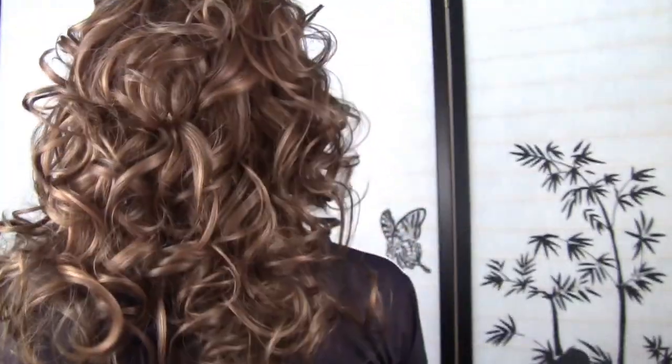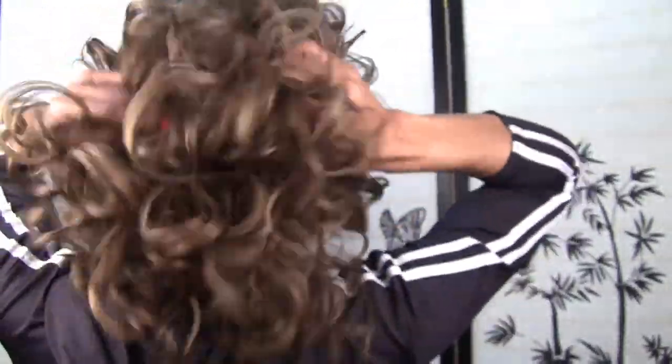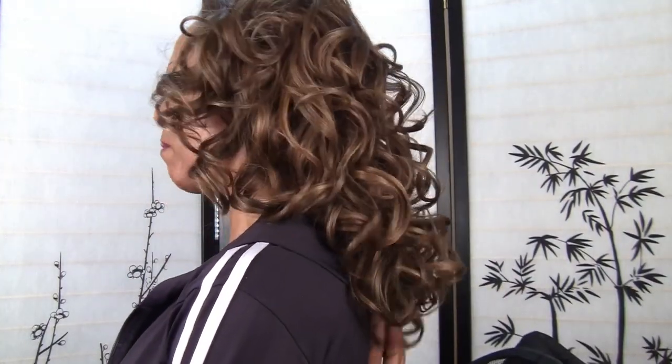Let me turn around and show you the back. It's probably about 18 inches or 16 inches — I'm not sure, but I love it. It's really soft and really lightweight. Now I'm going to get up close and let you see the hairline. I put tape on it and I pulled it a little further because I have sort of this big forehead thing going on.